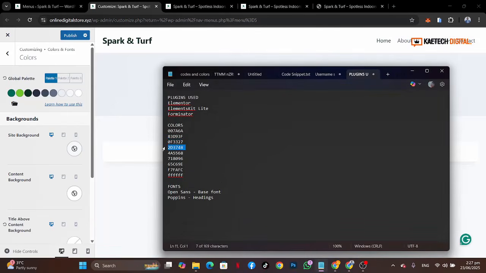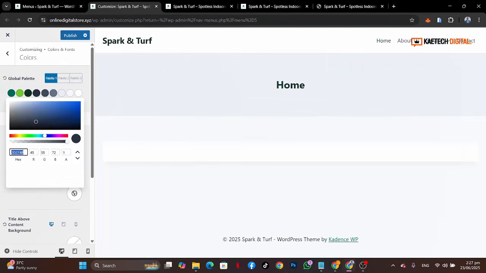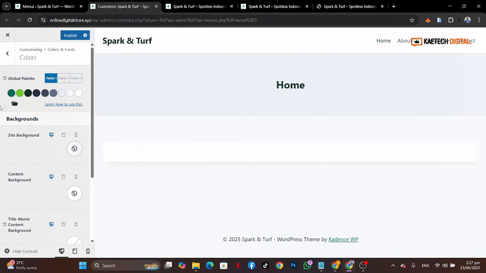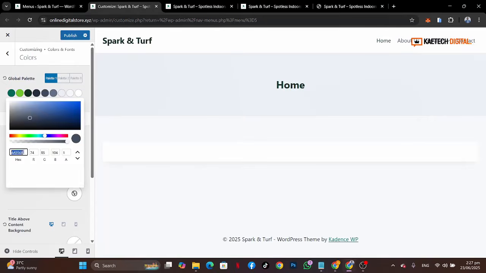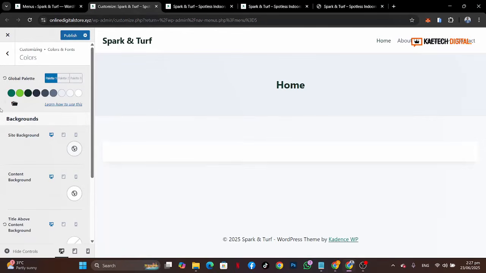Let's go to the fourth color. I'll copy this one, 1 2 3 4, and paste it over here. Okay, let's go to my fifth color, this one. So 1 2 3 4 5. I'll paste it over here also.